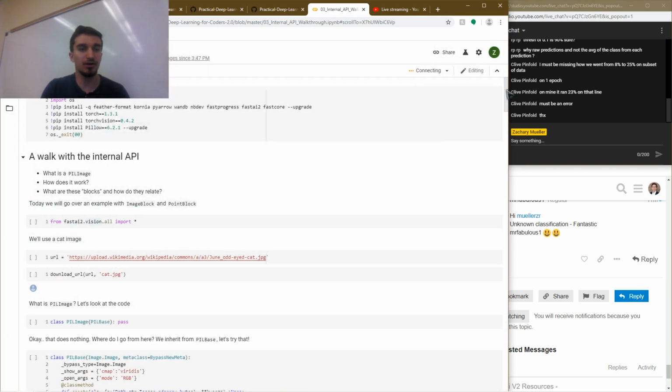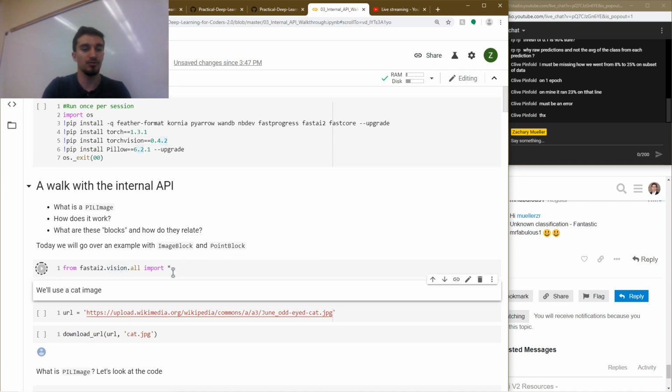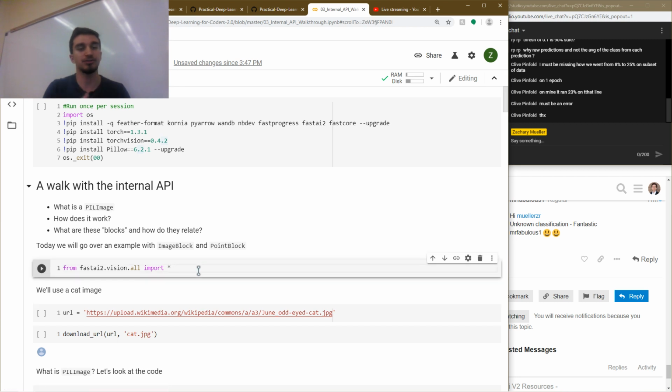And this was to go about the internals of the API a bit. So, what is PIL image, and what are these blocks that we're doing? First, make sure I don't have to install everything again. I don't. So we're going to go through a very basic example of how we take an image and convert it into how the pipeline expects, along with an example Y, which for our case will be points, mostly because it's a simple one where you have to worry about both creating the object and how to deal with the transforms.